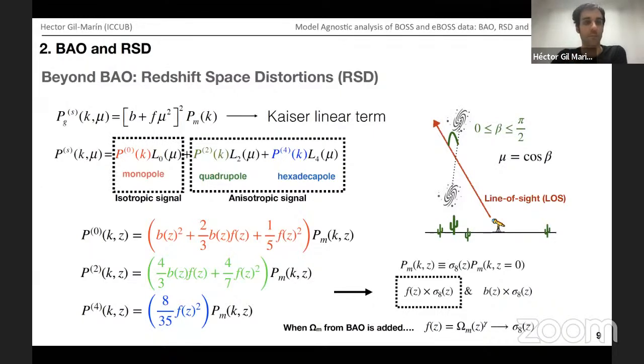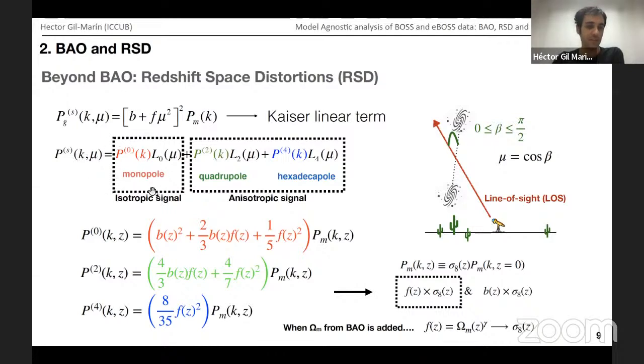Now our power spectrum, which is itself anisotropic because of redshift space distortions and because of Alcock-Paczynski, is characterized not only by the scale or wave vector k, but also by mu. Instead of working in terms of the power spectrum in k and mu, we prefer to make an expansion in Legendre polynomials, which is an orthonormal basis in this space. Each Legendre polynomial has an associated amplitude that we refer to as monopole, quadrupole, and hexadecapole. So instead of P(k, mu), we work with P_0(k) for the monopole, P_2(k) for the quadrupole, and P_4(k) for the hexadecapole.